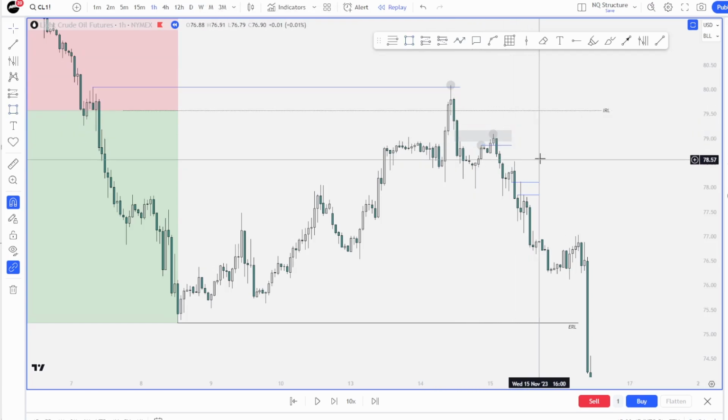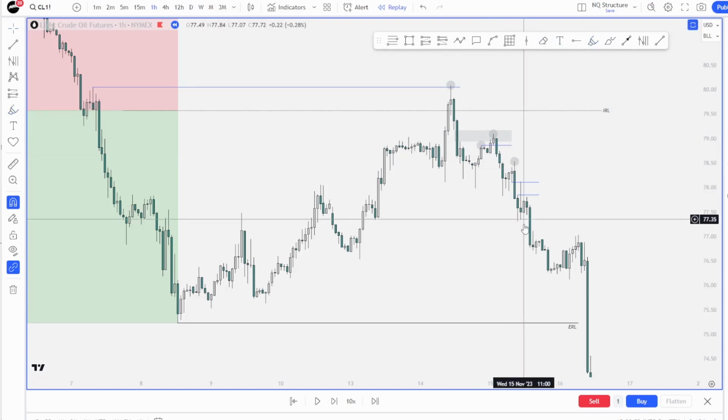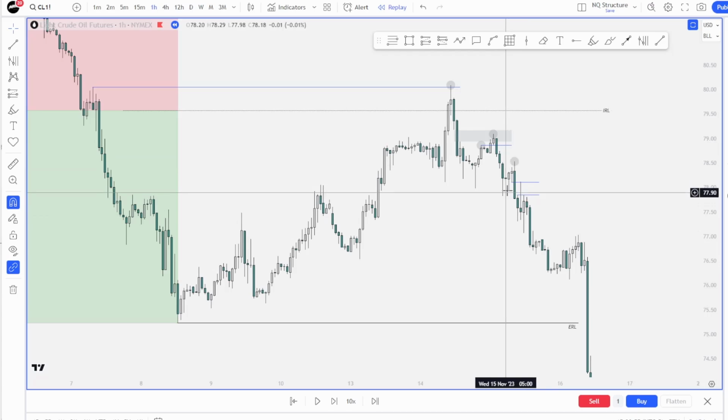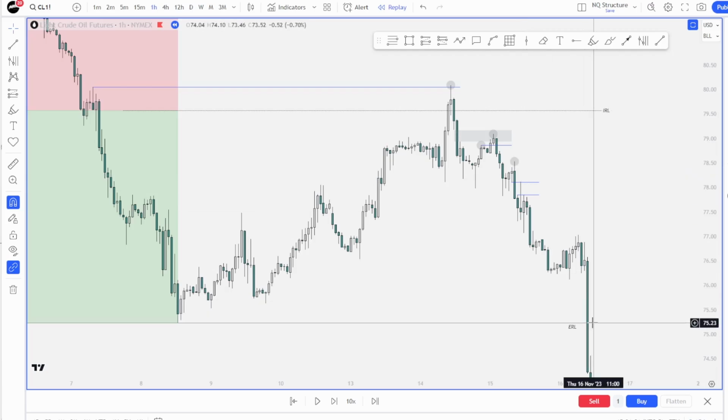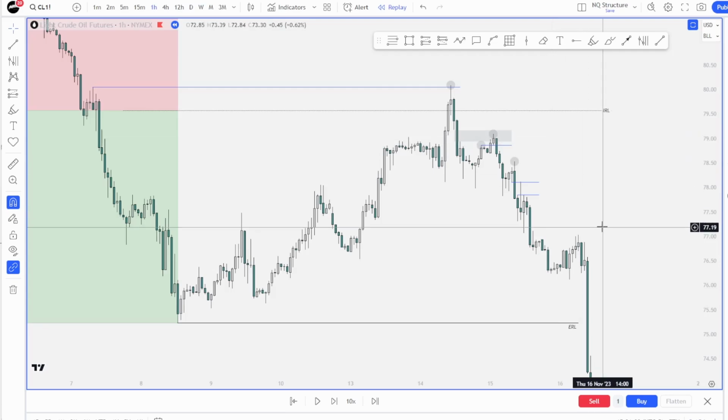And then to the right of this intermediate term high, price creates another short-term high here, breaking down lower, closing below this low. The next short-term high could be labeled as a potential entry to short to the external range low with a stop loss resting here. Or if you didn't feel comfortable with that, you could put your stop loss a little bit higher, closer to the intermediate term high.